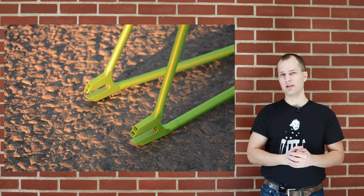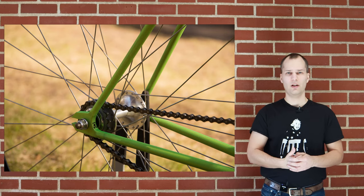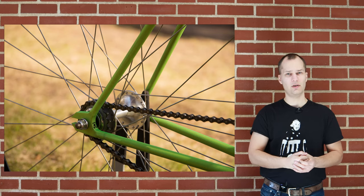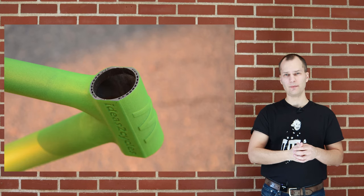Here are some examples of how we've applied this concept in practice. We can make hollow structures such as hollow fork ends — very stiff and lightweight. We can do stiffened shells: very thin-walled structures with local stiffeners. With casting we are limited to smooth shapes, constant wall thickness, and even thicker walls than are possible with additive manufacturing. We can also include pilot holes during manufacturing so afterwards you simply drill through and tap the thread, with no need to fixture the workpiece in a drill press. We can also add parallel surfaces for clamping the workpiece in a vise when milling bearing surfaces, eliminating the need for dedicated workpiece holders or soft jaws.